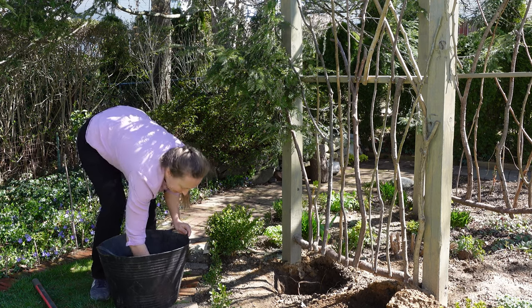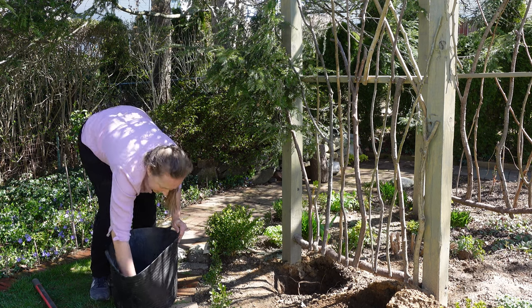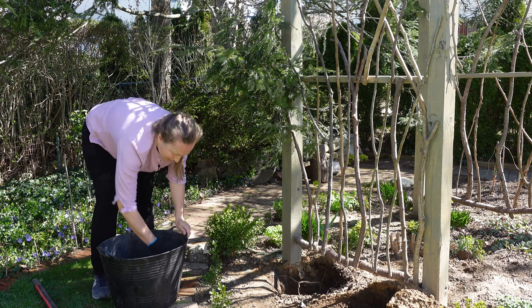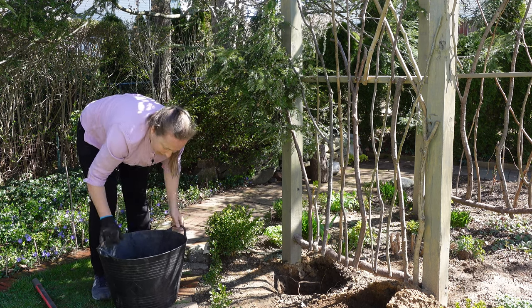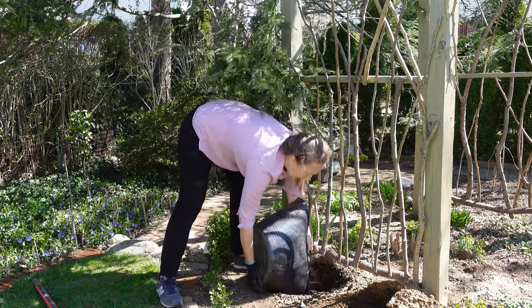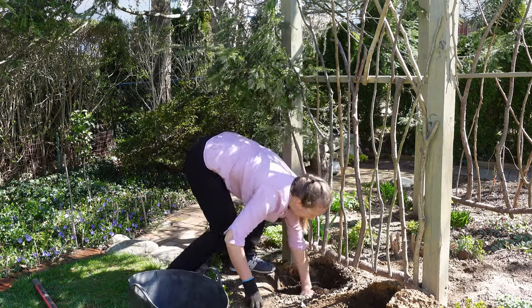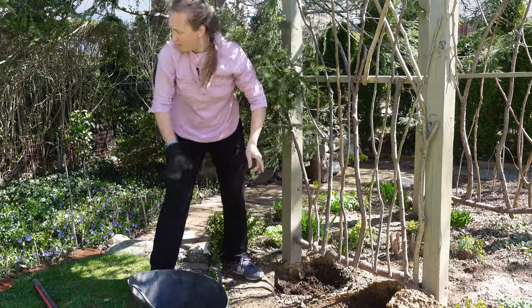Okay, so here I am mixing it. I don't worry about mixing it very well. The rose will figure it out itself. All right, goody, goody, goody. Now, let me see how deep my roots will go.